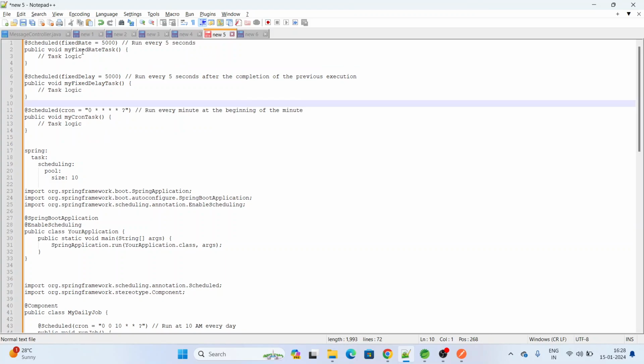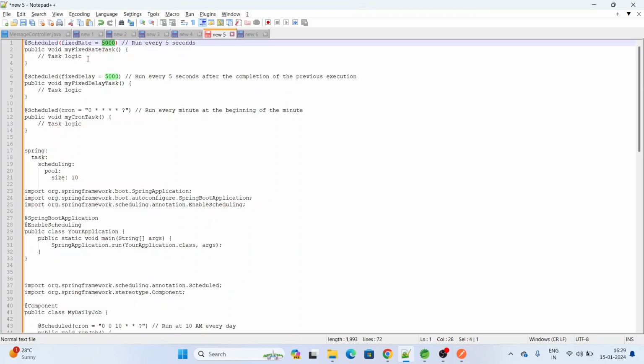So you have created a method called my fixed task, right? You have written some logic in that one to be executed, right? So we have passed 5 seconds. So suppose this task has to be completed in 5 seconds, but it took 10 seconds. But with fixed rate, it will not wait for this task to be completed.